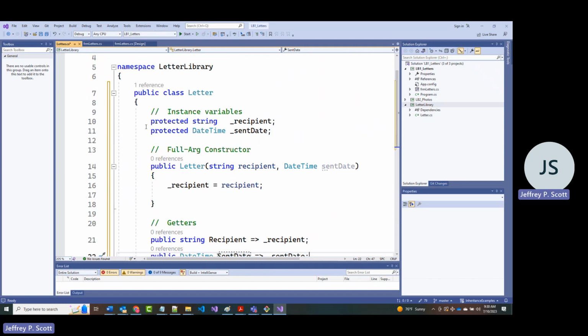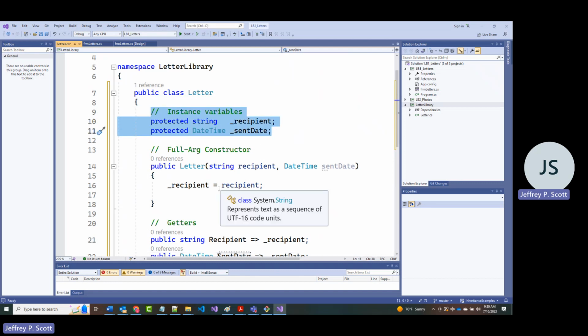So we came in and based on our specifications, we created two protected instance variables. Remember the difference between public and private and protected. Public means that it's available to anyone. Anyone can look at it, anyone can change it, etc. Private means it's only able to be utilized within the class itself.